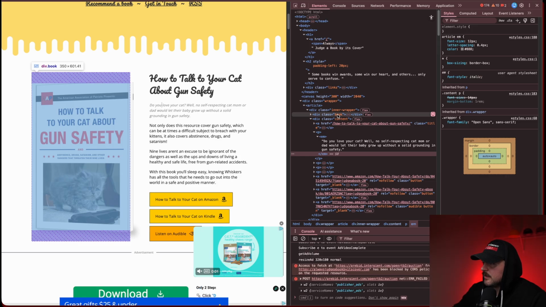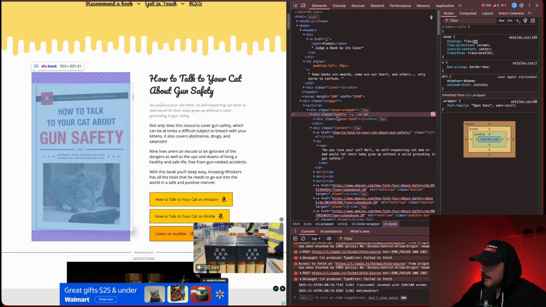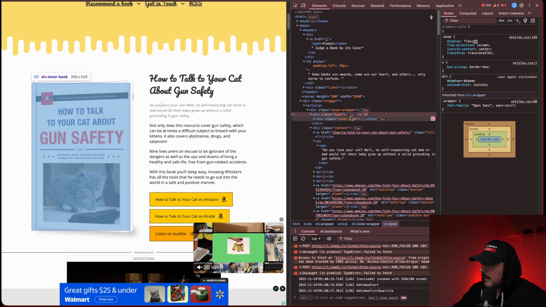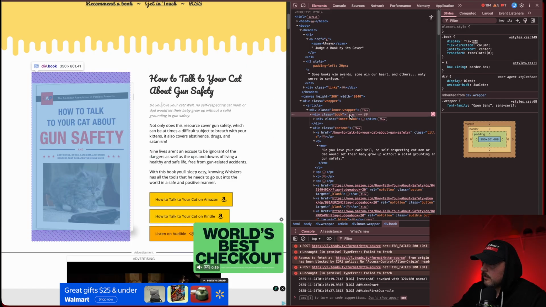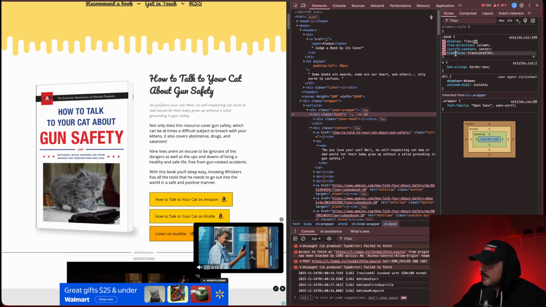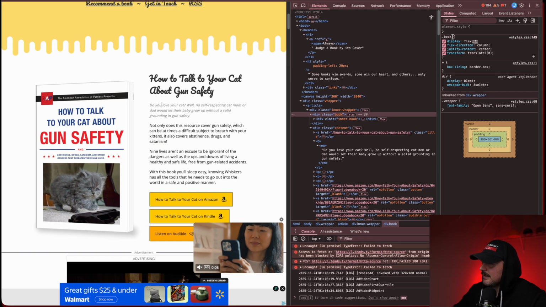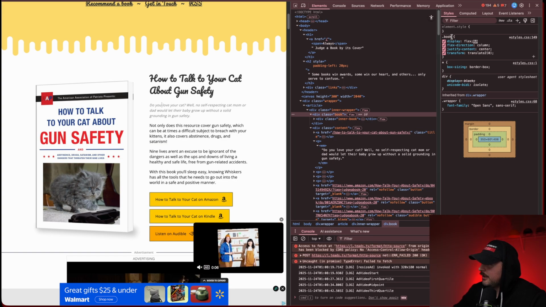And this is what happens more commonly: you can see here that this div is showing class equals book. And then there's no actual content here, right? So what we're doing is we're saying that this class is equal to book, and then there's a CSS styling that is applied to anything that has the class book.